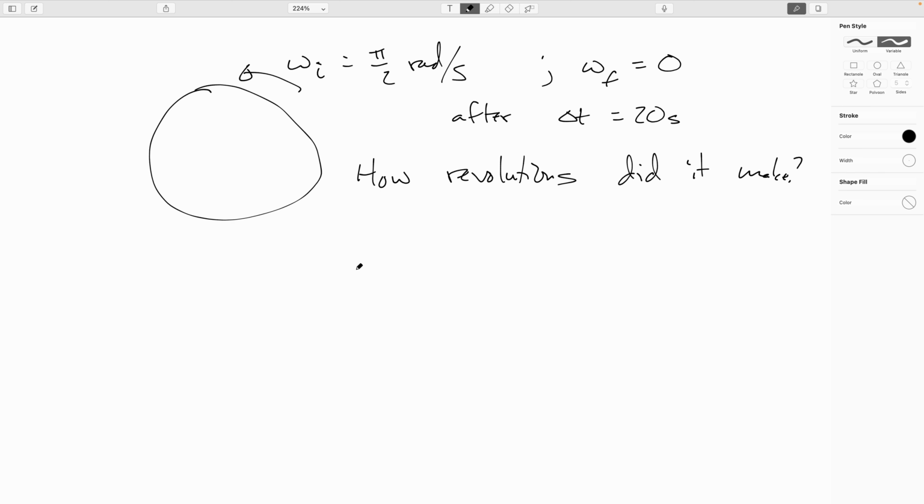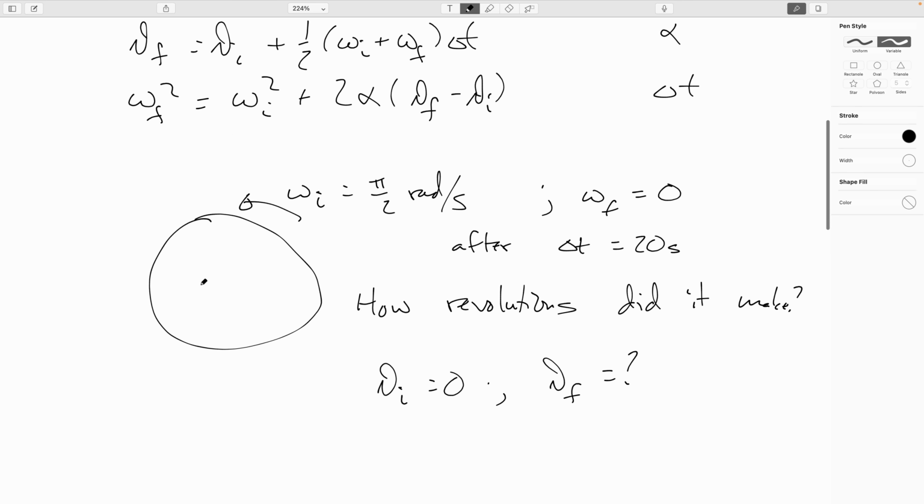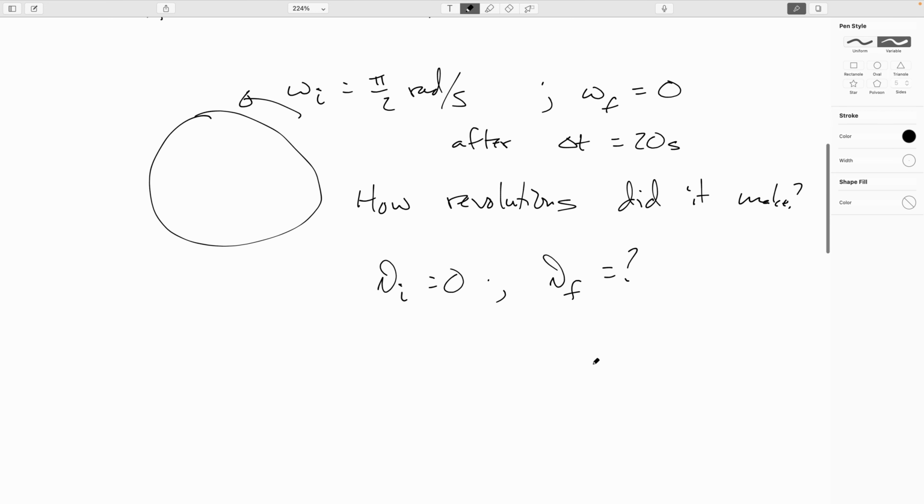So we're free to choose our initial angular position, so we'll just say it's 0. And so this amounts to asking for the final angular position, but I threw a bit of a curveball because we're going to get how many radians it churned through, but we're going to have to turn the radians into revolutions. And we can do that by realizing that every time you make a revolution, you rotate through 2 pi radians. All right, so we're being asked for theta final. We're being given omega initial, omega final, and the time. We are missing the angular acceleration.